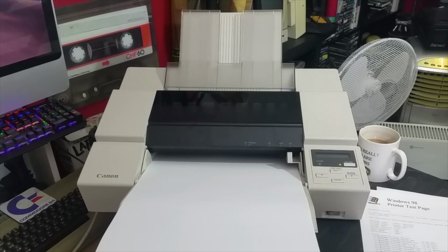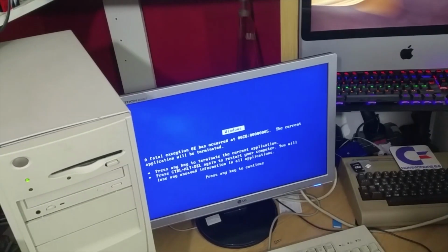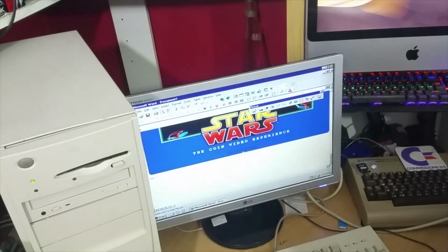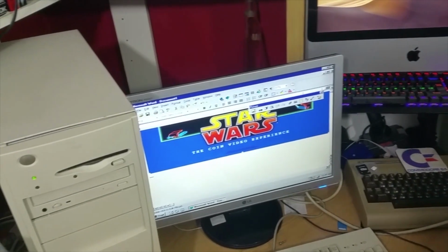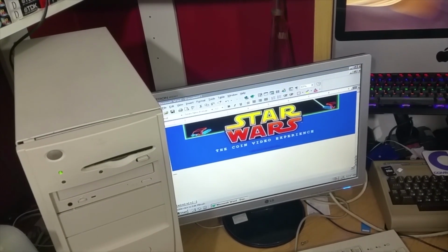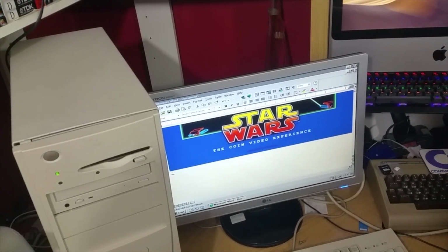Computer's doing its stuff. Take a few moments. It's flashing, so she's receiving, and the computer has crashed. Bloody Windows, eh? Little git. Let's have a look. Okay, computer's gone back to normal, and there's a document in there. What's happened here then? Let's have a look. That's just Windows being awkward.